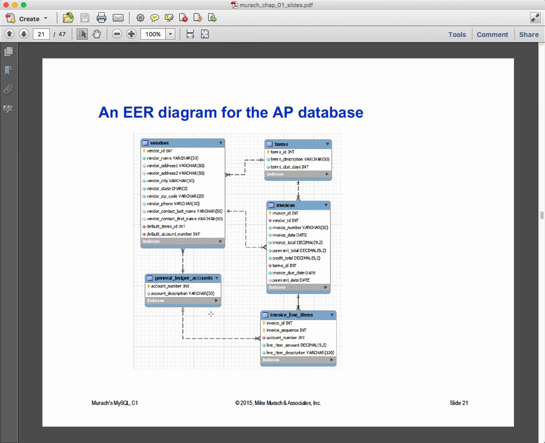And let's go through the rest of these. For each vendor, if you look through the design of the database, there is a default account that we're going to charge their invoices to. This, I think, is really just there so that in our web application, when we prompt you to say what the account is, we might give you an interesting default.